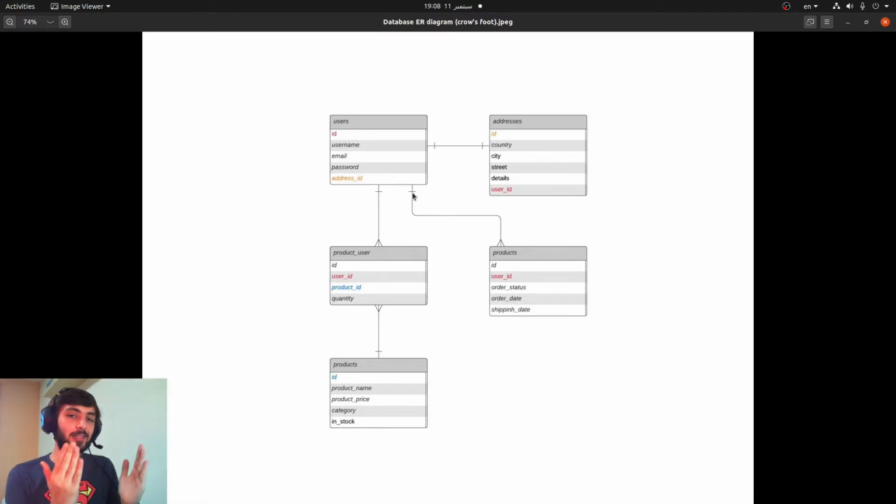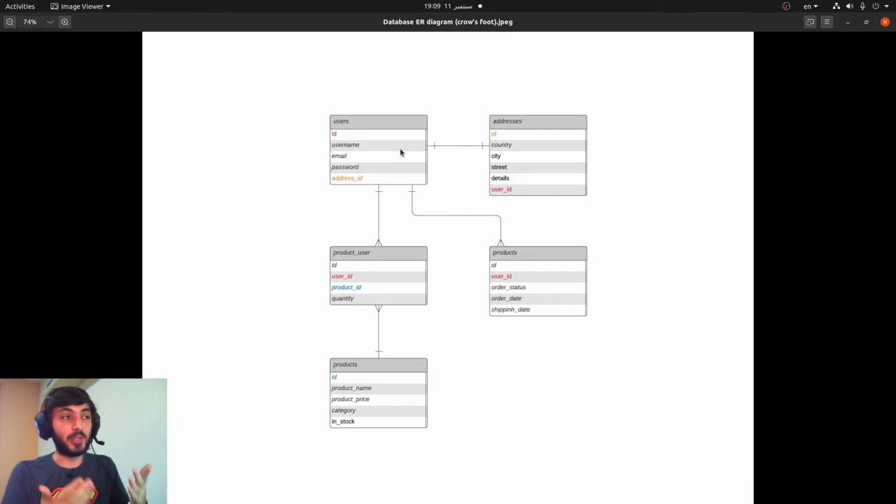And to implement this with the foreign key and the primary key, the orders table will have only the user ID, because we might have three rows in this table for a single user, and it's not efficient to save all of them in the users table, because there are 3 and there can be 4, 5, 6, or infinity. So it's not good to save the key in the users table.